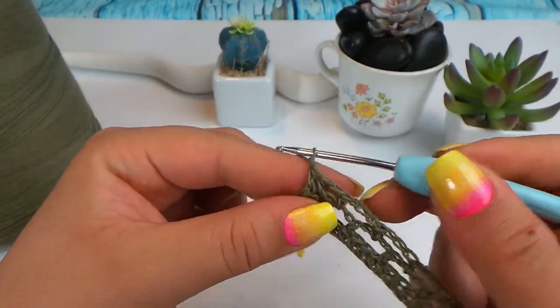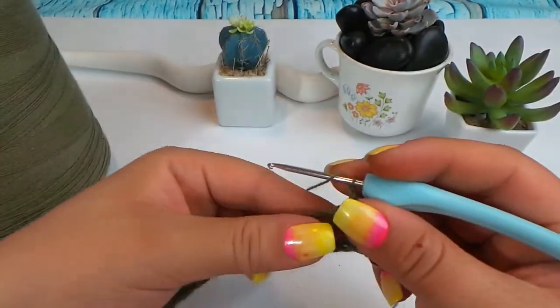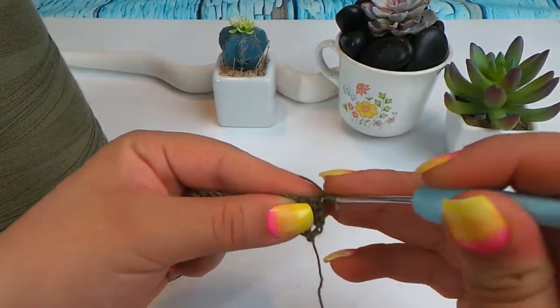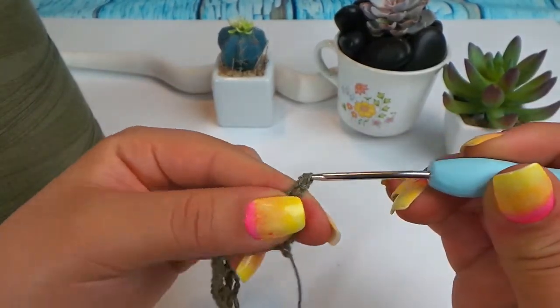Okay, so next we're going to chain 1 and turn our work around. Next we are going to begin by placing our half double crochet into the first 2 stitches, and as you can notice, we have been doing that at the end and beginning of every row.